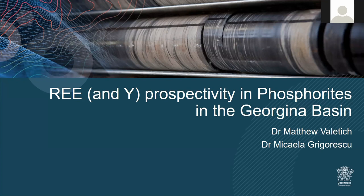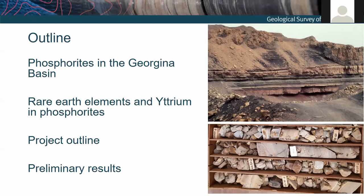Phosphorites are already a valuable phosphorus resource unto themselves — specifically phosphorites in the eastern margin of the Georgina Basin in Queensland. Before I start, I'd like to thank my colleague Michaela and Gregoraskew. We've been working together on this project since I started at GSQ, and Michaela actually got started on this project before I arrived.